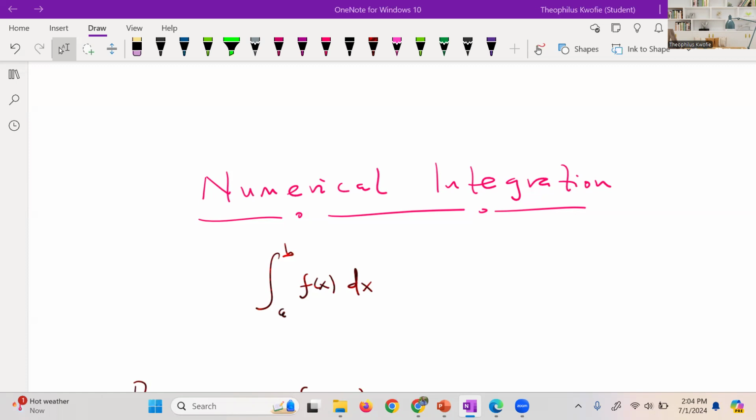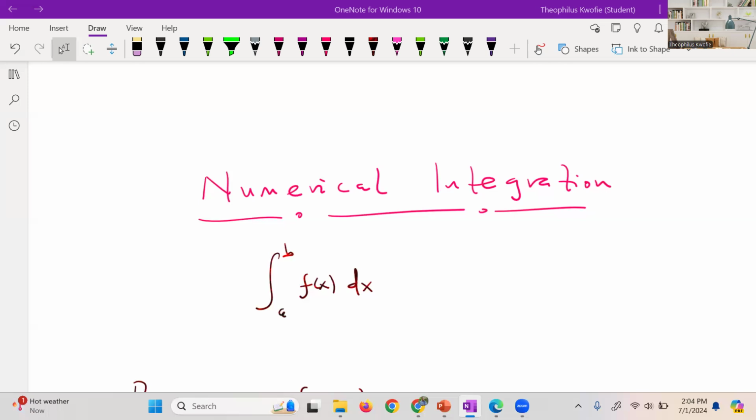In this particular episode, I'm so excited to take you through the journey of numerical integration. In our previous episode, we looked at various situations in which we can leverage integration by substitution and integration by parts. But as much as we sometimes want to employ all of those techniques, sometimes they fail. One reason is that the antiderivative of the integrand may be almost impossible to find, or even to apply directly.